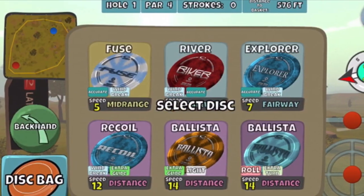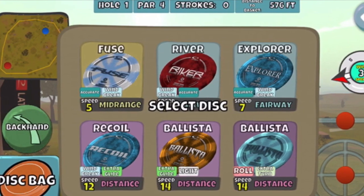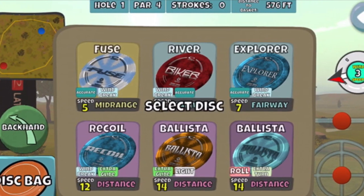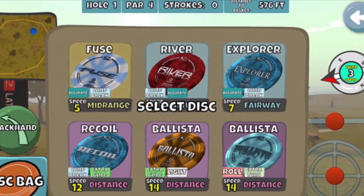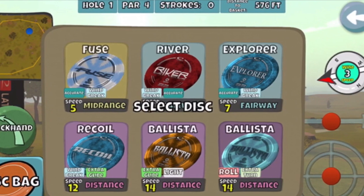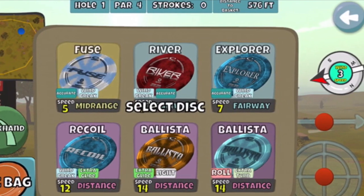So I'm going to go three rounds and my usual bag of a Fuse, River, Explorer. I now have a Recoil, which has replaced my Musket, and two Ballistas, my light glide and my roller Ballista. So as for previous rounds, I'm not going to use a putter. That's what my Fuse is for.